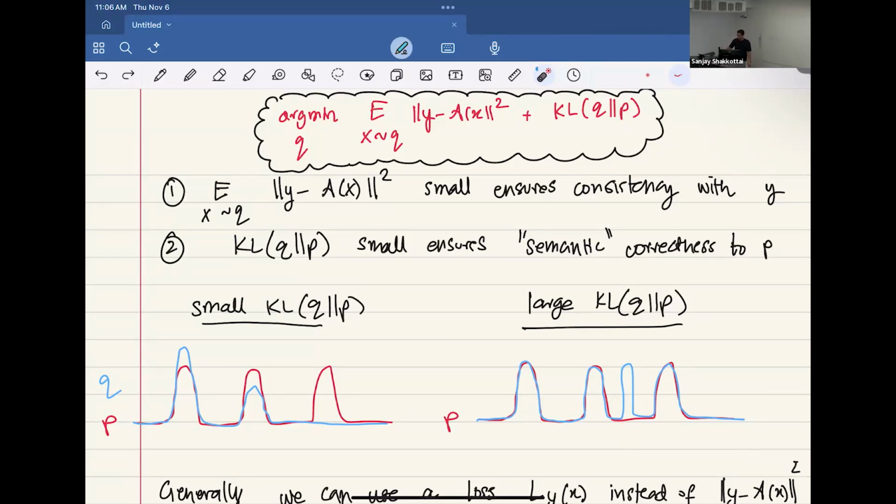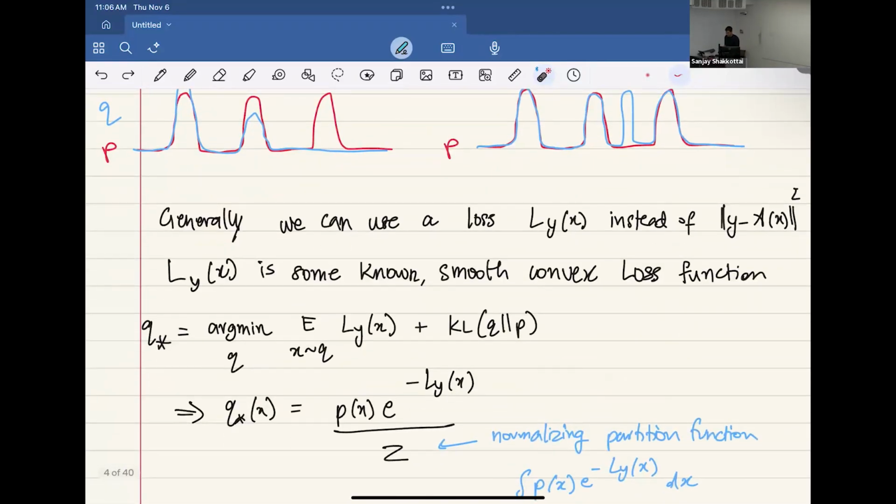So this is why this KL distance is there, but there isn't actually anything fundamental about this formulation. We took the inverse problem, which was really a deterministic problem, and we made it into learning a distribution instead, and this is how we did it. One last thing: instead of talking about y minus Ax as the reconstruction loss, generally we'll just talk about an arbitrary loss L.